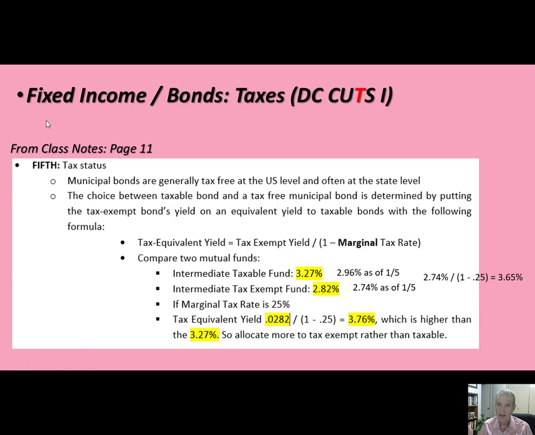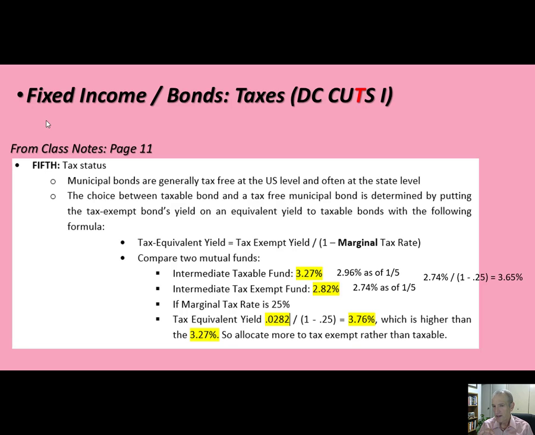Obviously in Texas, municipal bonds are not tax deductible because we don't have a state income tax. But in states like Texas and Florida and California, they have state income taxes. They have municipal bonds that are tax-free. Usually at the state level, you have to have a California municipal to get it to be tax-free at the California income tax level.